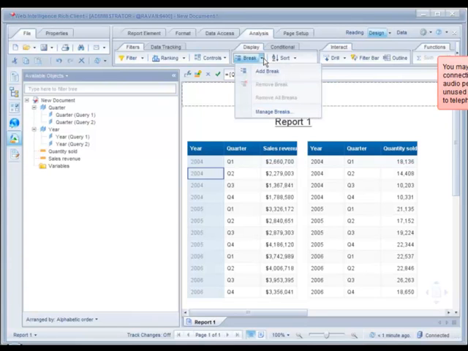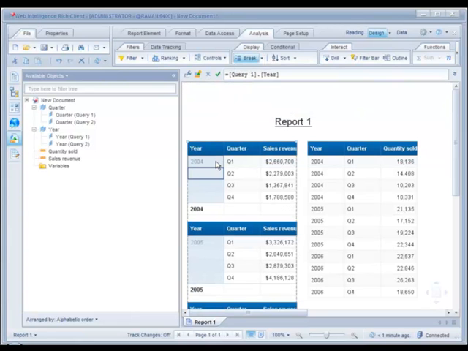You just need to click on add break. When you click on add break, it subdivides your first block into sub blocks but not the second block. You see the second block is as it is.